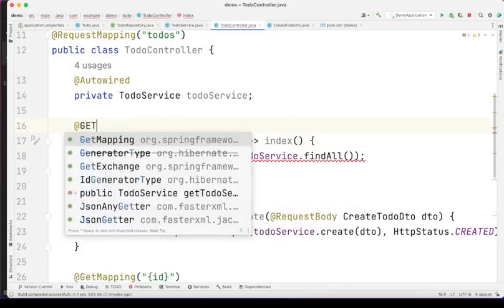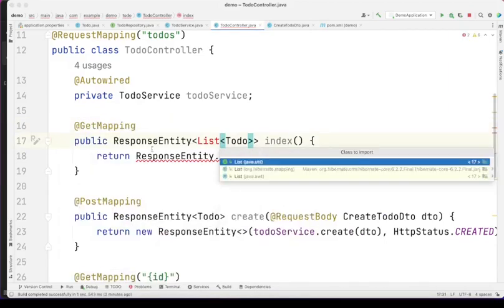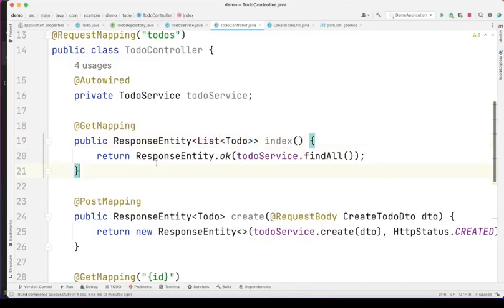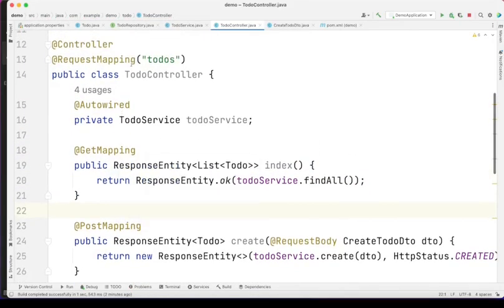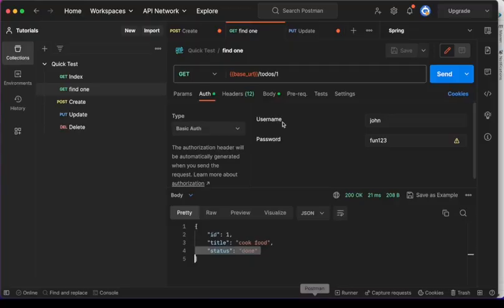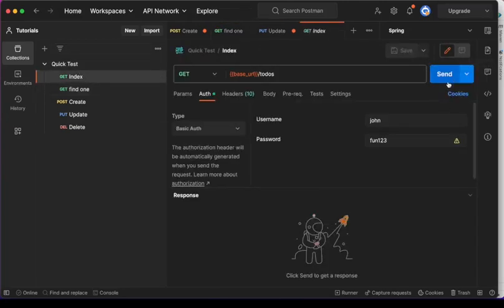This is going to be a get request, so we say get mapping. Make sure to import the list interface. All right, so we have a new endpoint slash to-dos, a get request that should get us all the to-dos in the database. I will head over here and hit send.